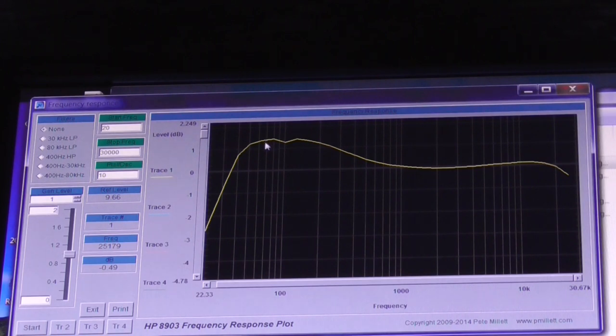We have got a hump of about 1 dB, but it sounds much, much more severe than that when I listen to it through the speakers. So I'm just going to experiment with a couple of resistors to see if I can flatten that slight bass boost off. That looks fine. If I saw that on the response of an amplifier, I'd say that's fine.